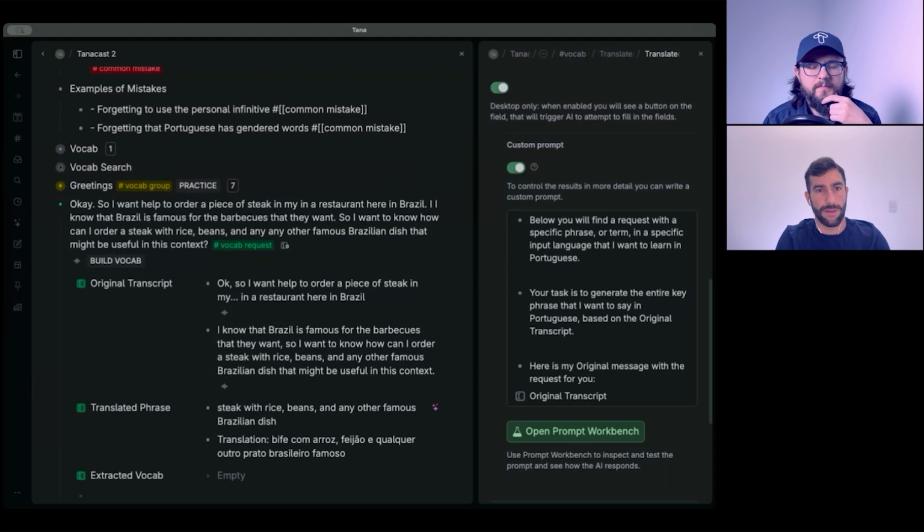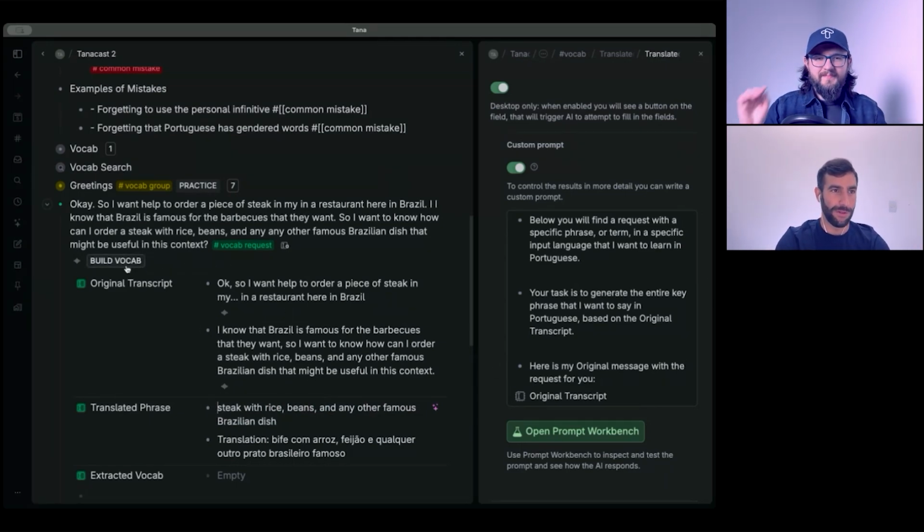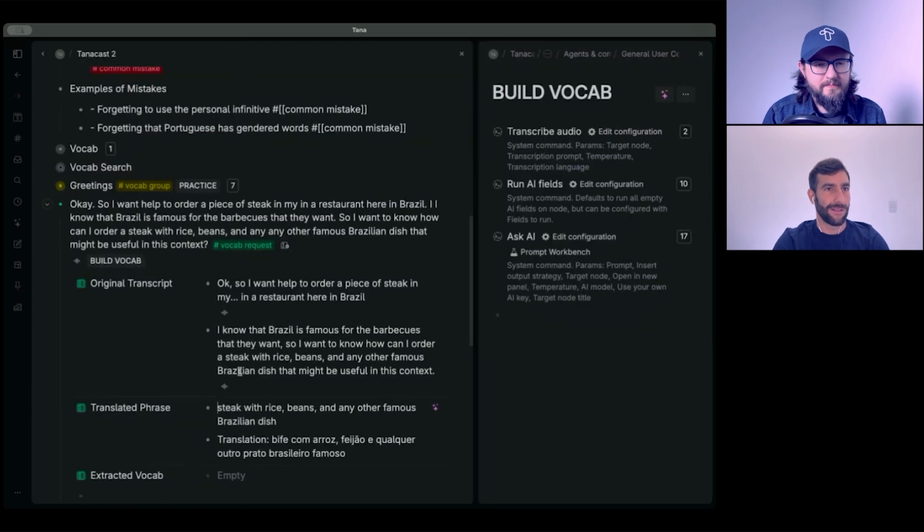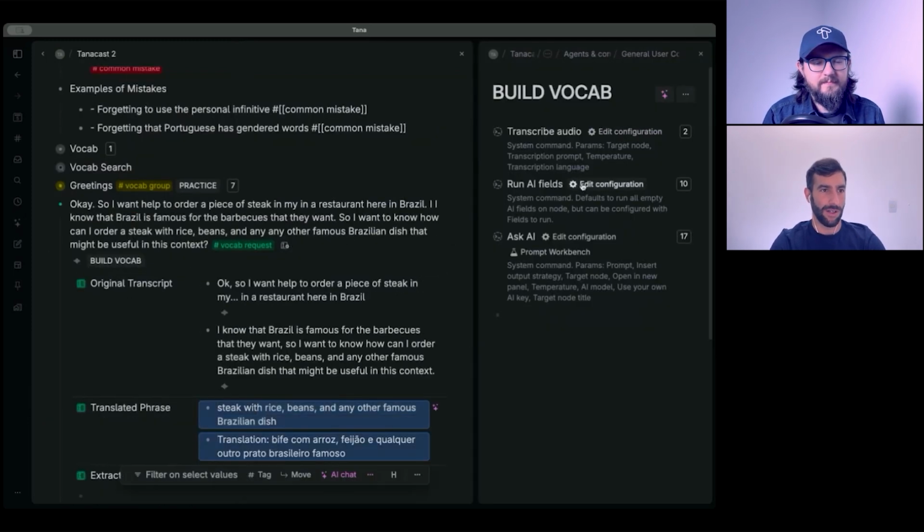I want to say based on the original transcript, because it's only getting the words and not the entire phrase of what we want to do. And okay, now let's find out why this didn't run properly.